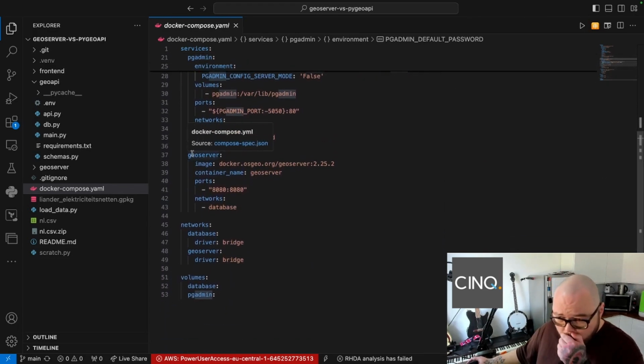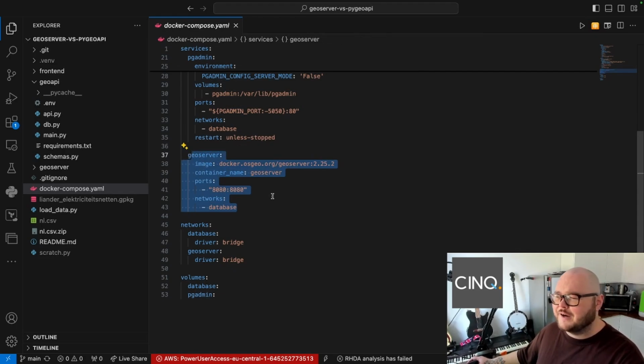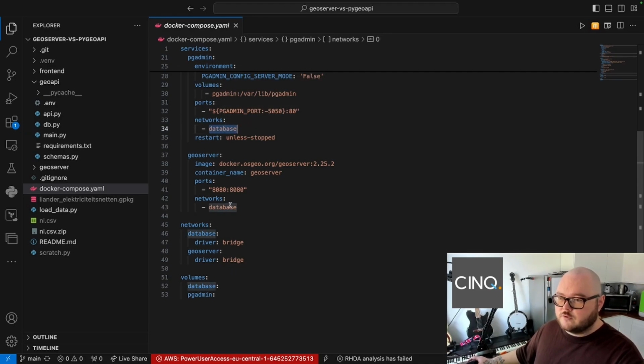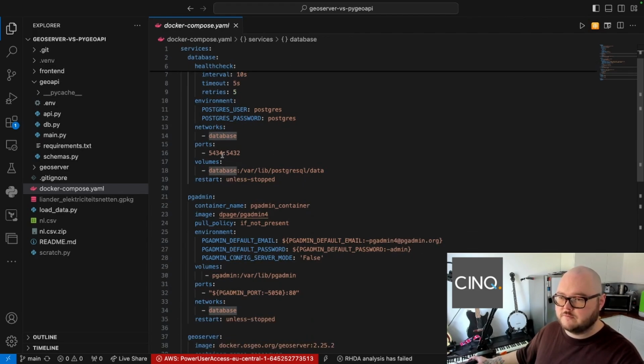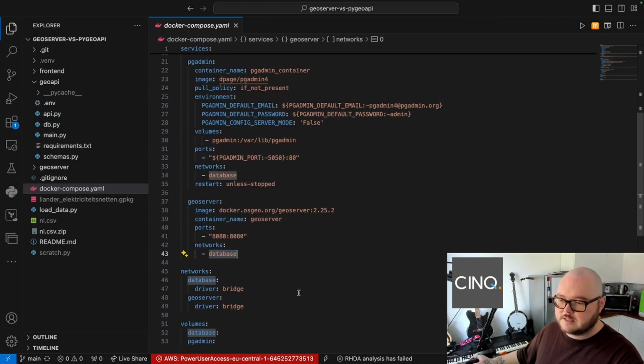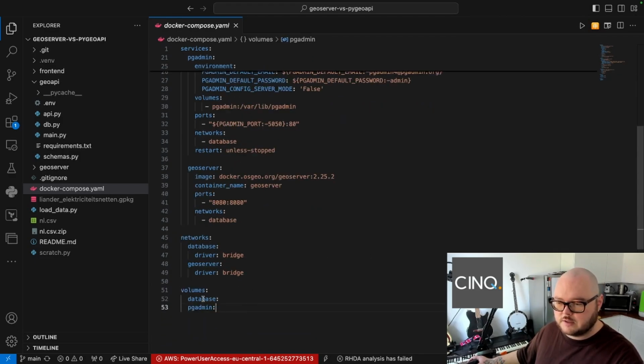And we will also run the Geoserver using the OSGeo default image. I'm using 2.25.2, but in the future you can just update this and we'll have newer versions. And then everything that requires information from each different place, we are calling through this network and using a bridge driver to do so. So we have named a database here, and we've said, okay, this is the network that we're going to use, and then for each of the other things that require it, we call the thing out in the networks tab. I've included Geoserver there, but I guess it's not inherently necessary. Get rid of that in the future.